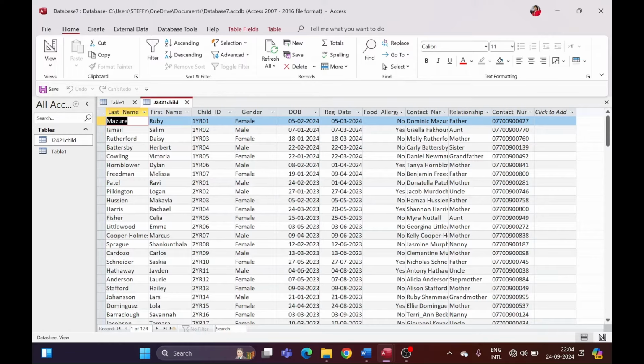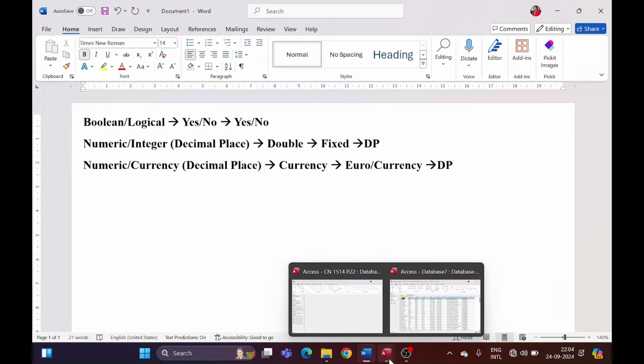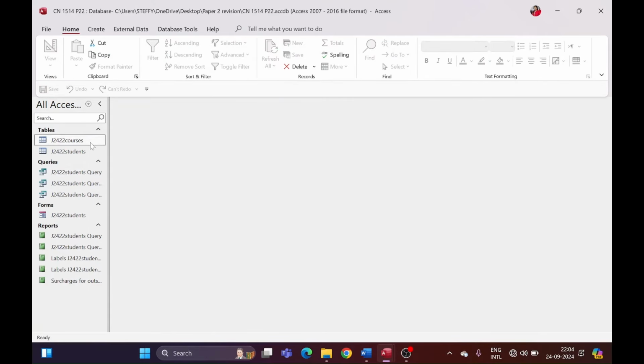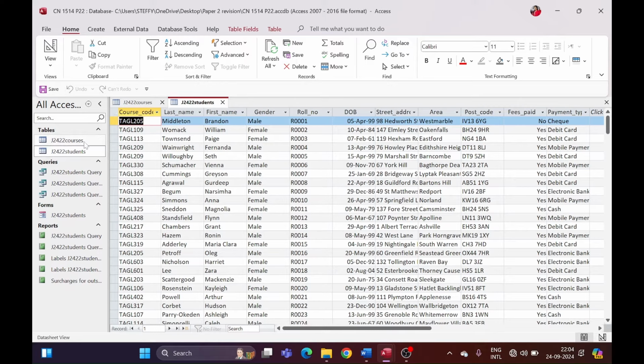All right, now next is if we are having more than one table. Say for example, in this paper we have two different tables. So this file is called a relational database, and you will have to link the tables.